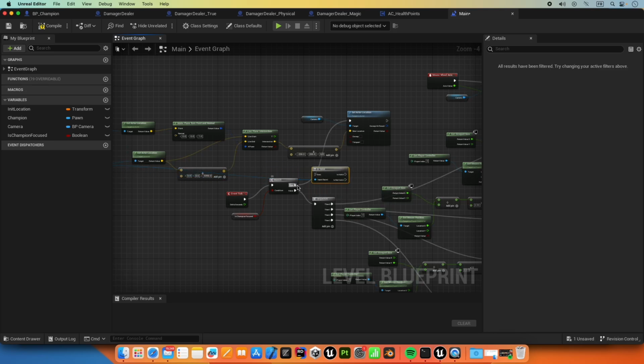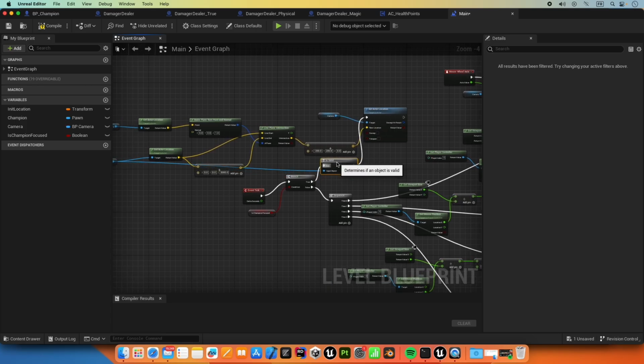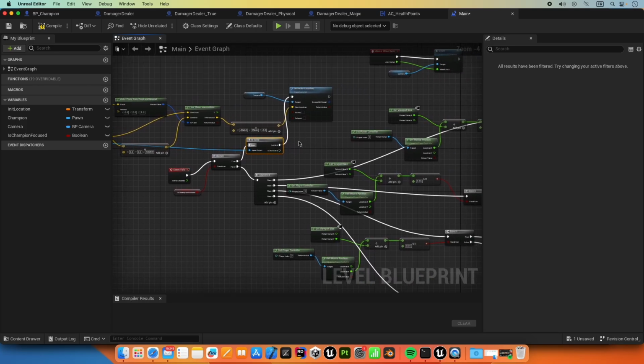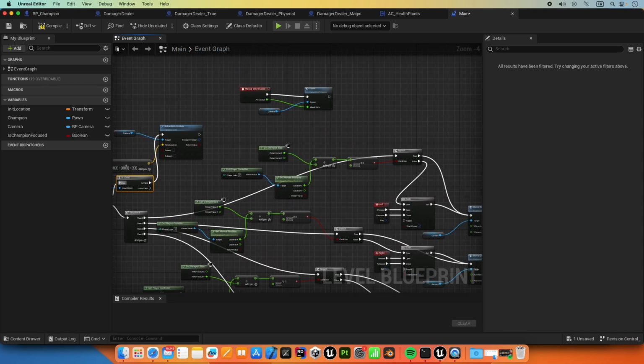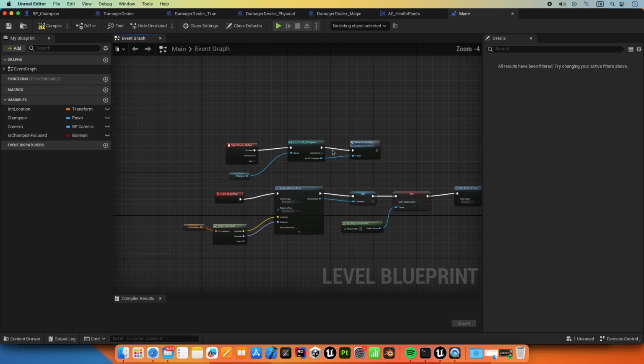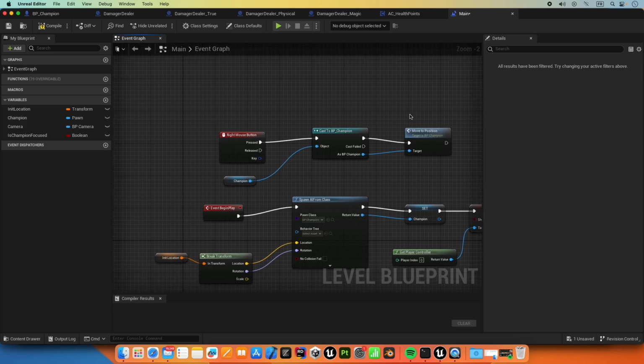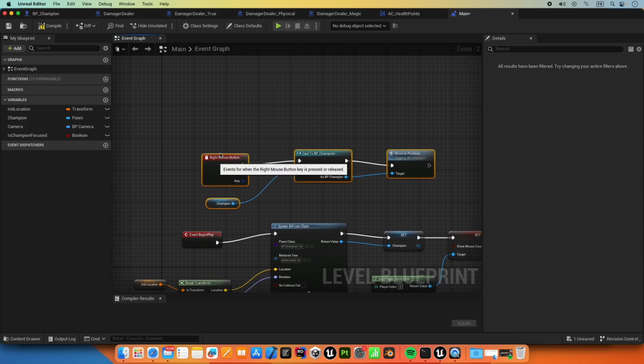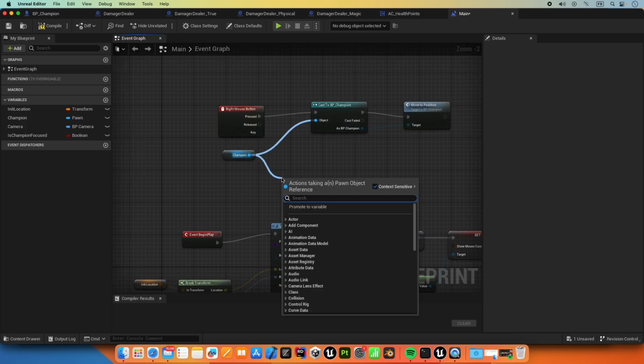I'm going to take the execution node here and put it here, just like this. Same thing with this code. So we need to check is valid.